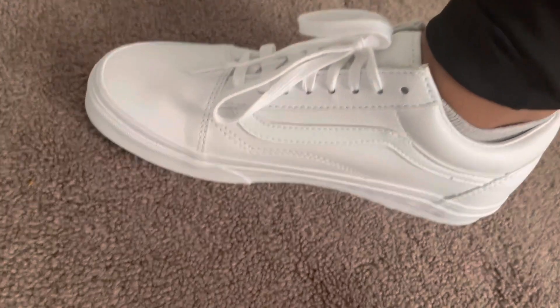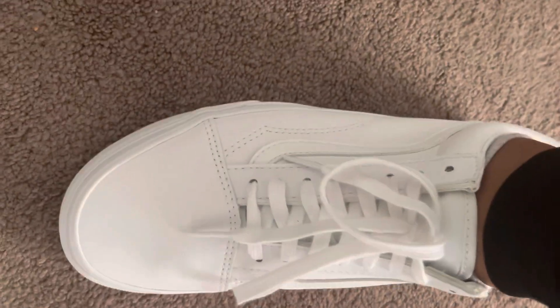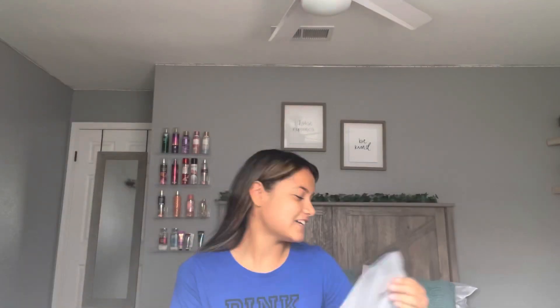Here are the other shoes I got — I got these online, as you can tell from the box. I was confused because I thought it would say Vans on the box but I guess not. These are white leather Vans and they're super cute. I got them in leather because I'm not very good with keeping white clean — you can just wipe leather off easily. They match with everything because they're white.